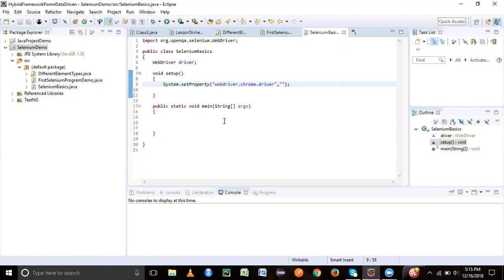You can store it at any location you wish to, but it's preferable to store it in your project path so that it is easy to find and easy to map.